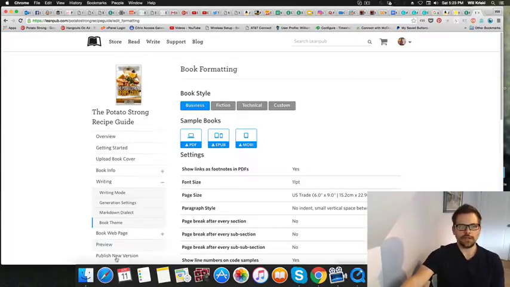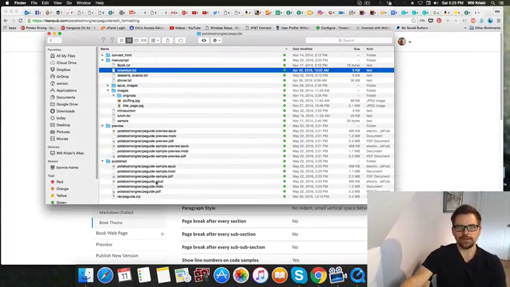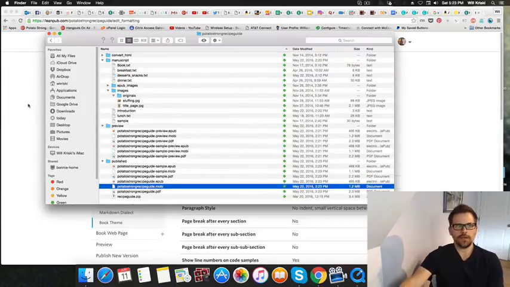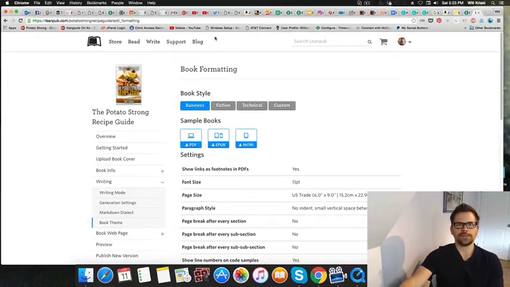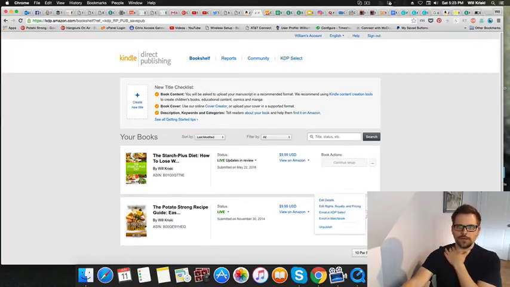So once you publish it, you'll get this published folder, and that'll be your finished product. So then you take this, say the Mobi file for Amazon. If you go to your Amazon Kindle Direct Publishing in your bookshelf, if you edit, create a book if you haven't done that. I'll just show you what the edit looks like.